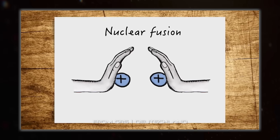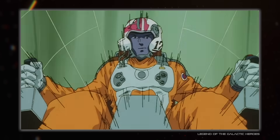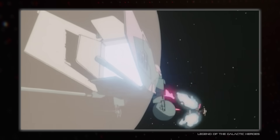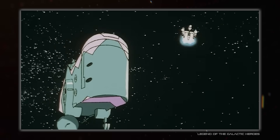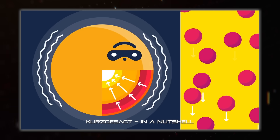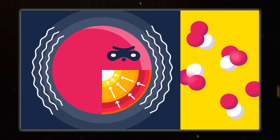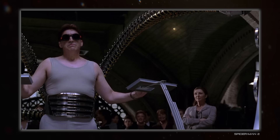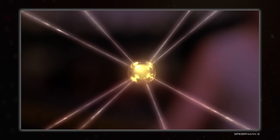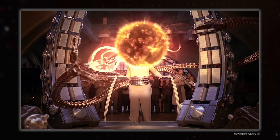Simply put, nuclear fusion is the act of taking multiple atoms and combining them together to make larger ones. However, the mass of the single created atom is less than that of the two that were fused into it, with the leftover mass being transformed into kinetic energy and photons. So while it takes the tremendous amount of heat and pressure found inside stars and supernovas to happen, it can end up creating more energy than was put into it. That excess powers stars and makes them shine, and it's what we want to harness down here on Earth for power production and up in space for engines. That is of course a gross simplification of a highly complex and extremely challenging field of physics, as there are many different fusion fuels and products for both natural and artificial fusion.